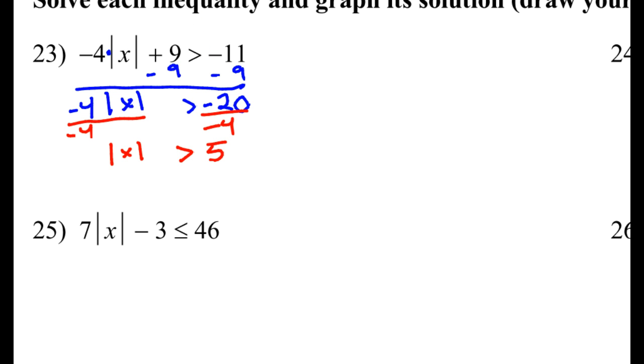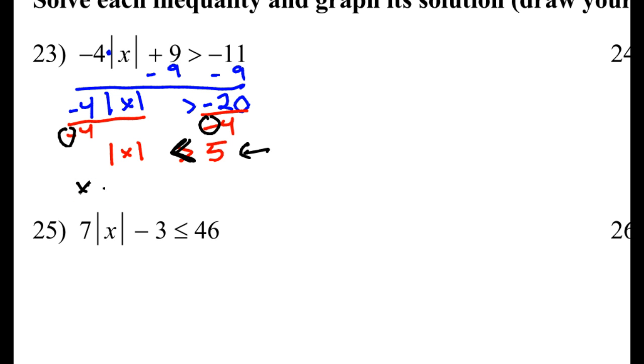Is that correct? Nope. Switch the sign, right? Once again, all these little things. Divided by a negative, switch the sign. And just for today, you know you can cheat. It's always going to end up to be less than. That's what we're working on. That's the name of the worksheet.